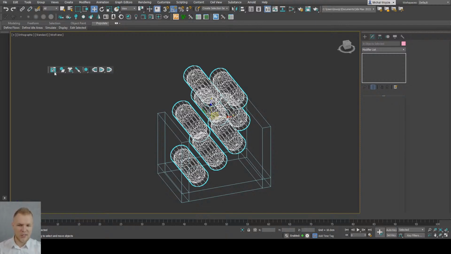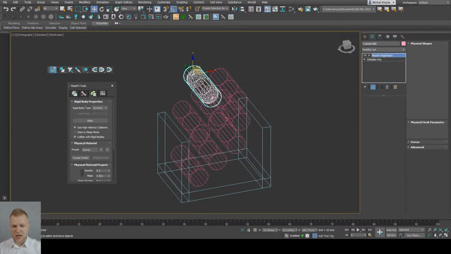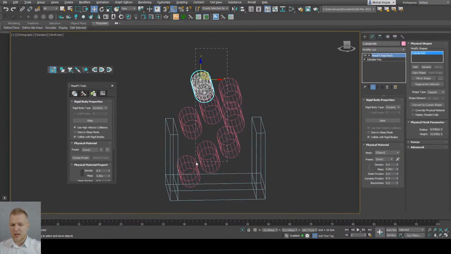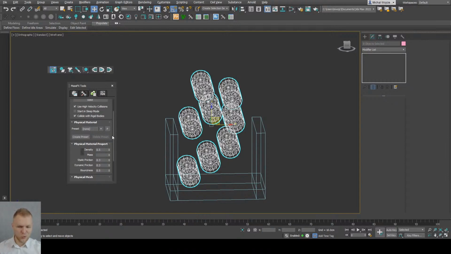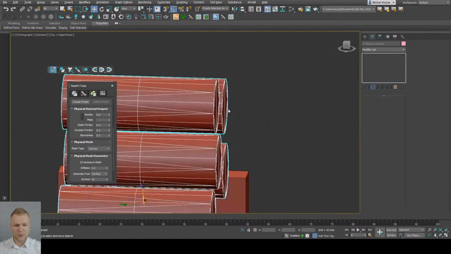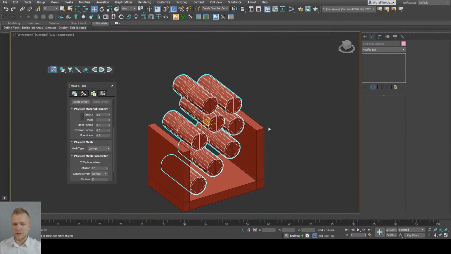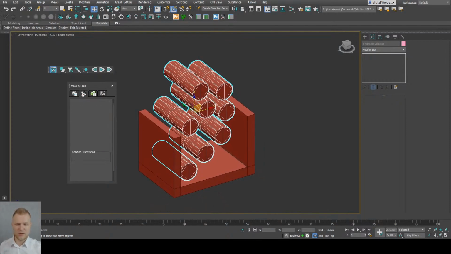So we're going to jump into this icon here, which allows us to open Mass Effects tools. And in here, the second to last tab is the multi-object editor. This is important because it allows us to manipulate multiple objects at the same time. Otherwise, we'd have to go inside each and every bean that we have and manipulate it this way. It would take a little bit of time. So in physical mesh, instead of capsule, we're going to go for convex. And this time, we can also see that the funny mesh is being created around it. This time, it's actually to our advantage, and we're just going to proceed with our animation.